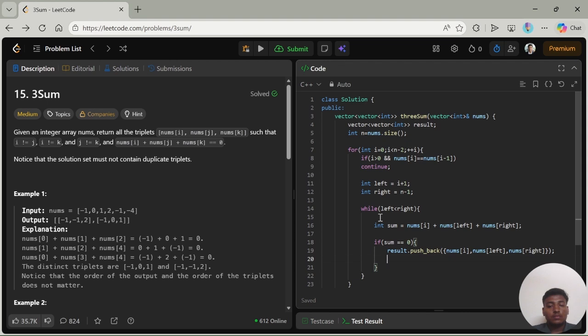After this, for skipping duplicates, we will run a while loop.